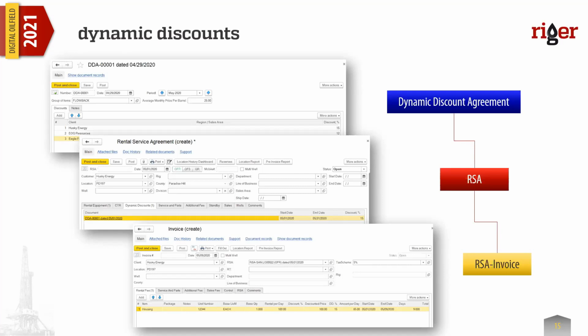So when the dynamic discount agreement is created, then whenever you generate a new job for these clients in this period of time, the prices will be automatically applied and discounts applied as well. This feature is created based on the idea that you may have some agreements with a client that, depending on some conditions on the market or prices of some commodities like oil, for example, you will set different prices and different discounts on a monthly basis.